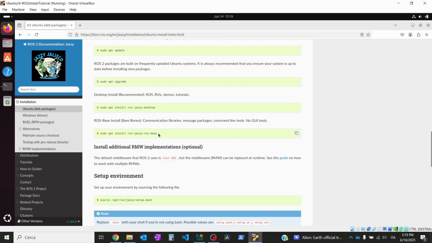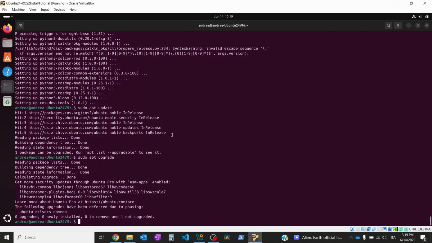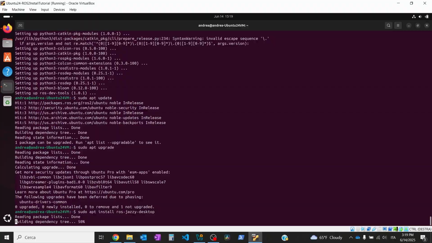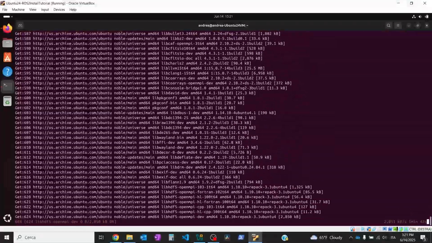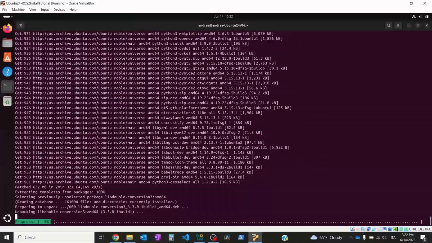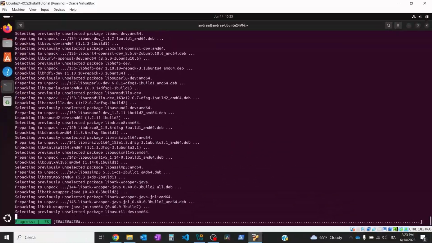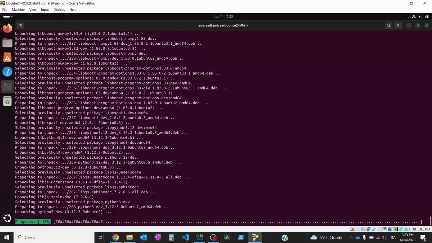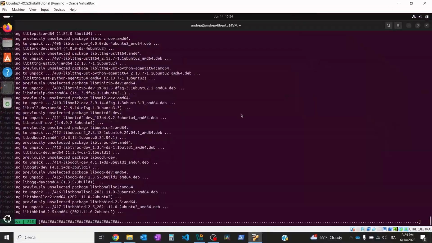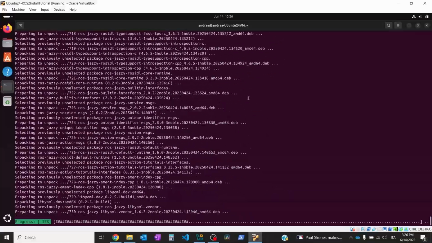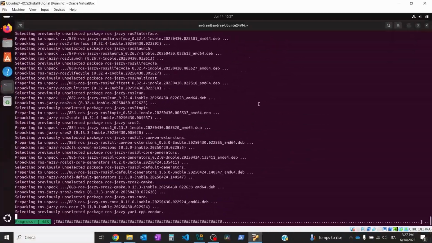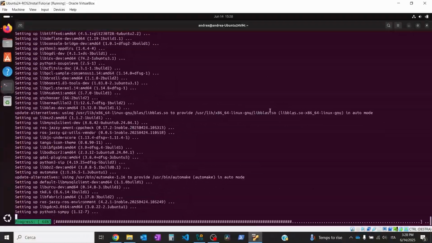For this tutorial, we will install the desktop version of ROS, so I will copy and paste the ros-jazzy-desktop command in the terminal. Once it enters, the system will start downloading and installing all the ROS2 packages contained in the desktop release. Since this contains a lot of packages, this could take some time, even 5 or 10 minutes, based on your PC and internet performance. This is the perfect time to have a quick break and grab a drink. Enjoy!